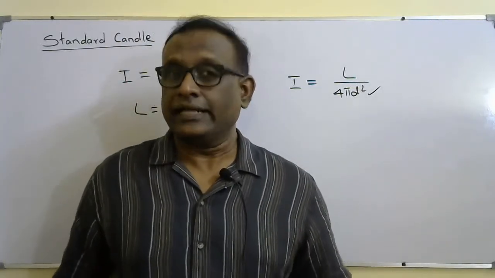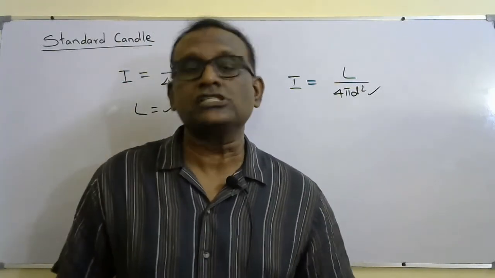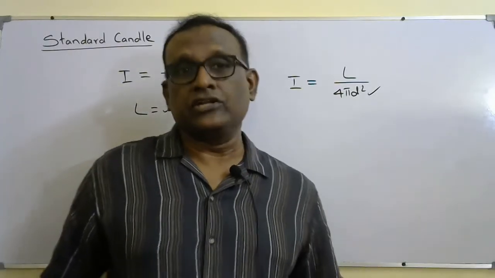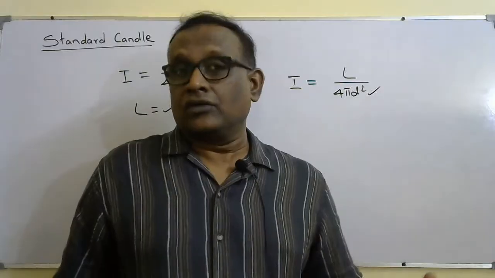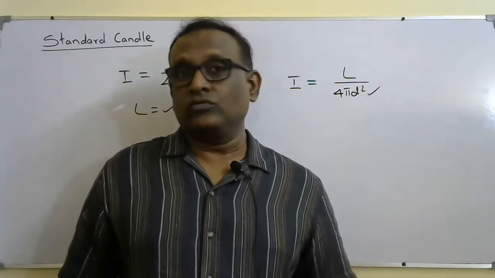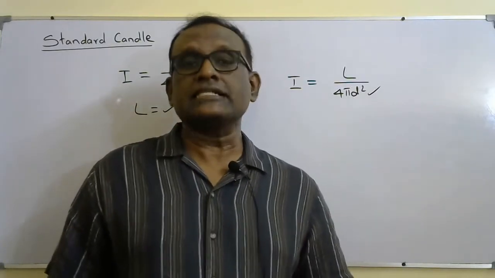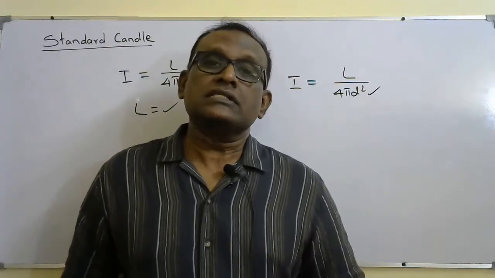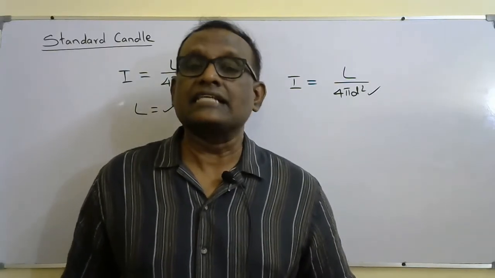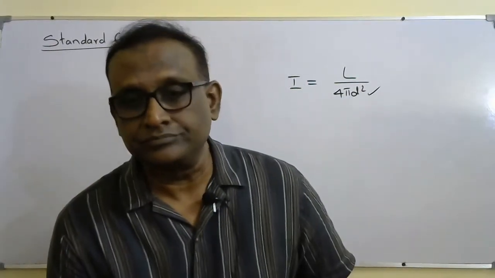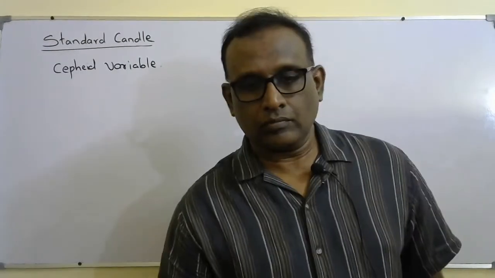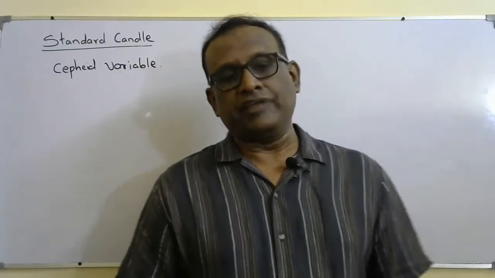So this is not a good method, but this method is also introduced in your syllabus. They are using this method also in your syllabus. We take it as one standard candle method. The second method is we use Cepheid variable as a standard candle. Okay, what is Cepheid variable?